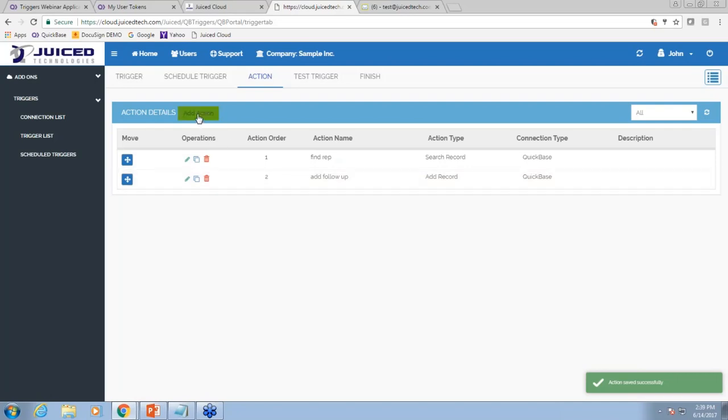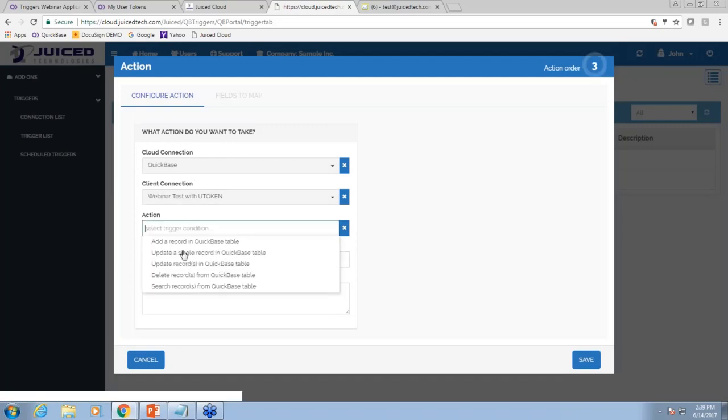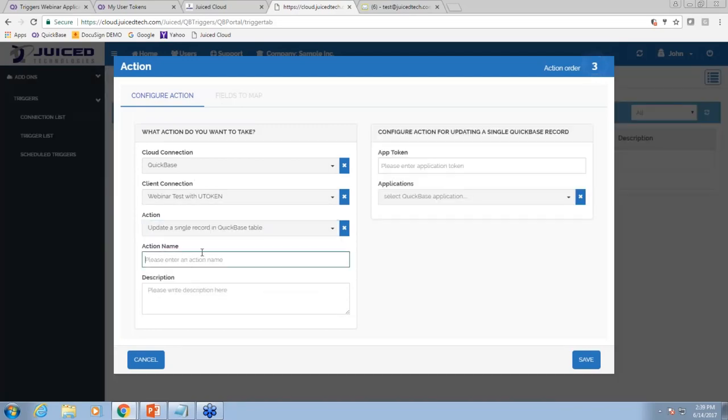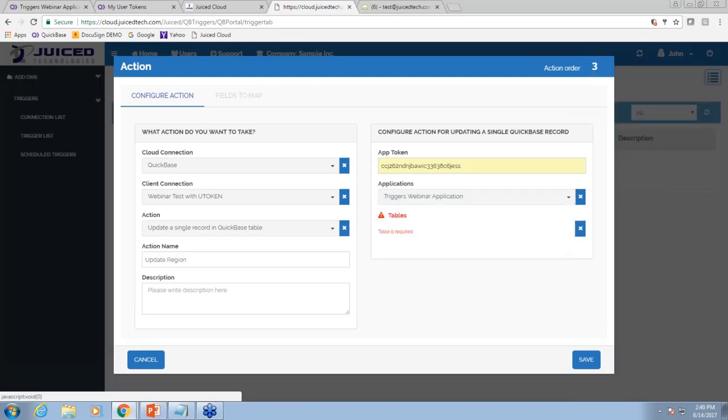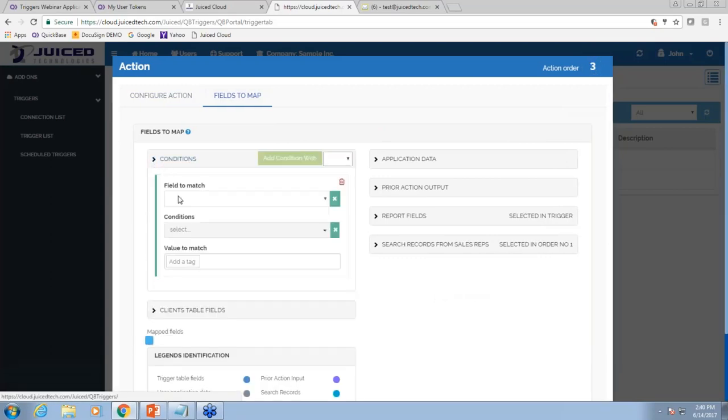I'm going to add one more action. Update. I'm going to update that region field again on the client table this time. So on my clients table, I got to find the client that I want to update.